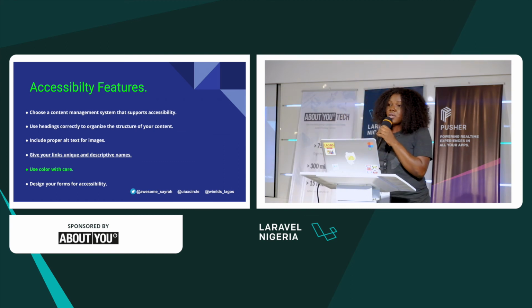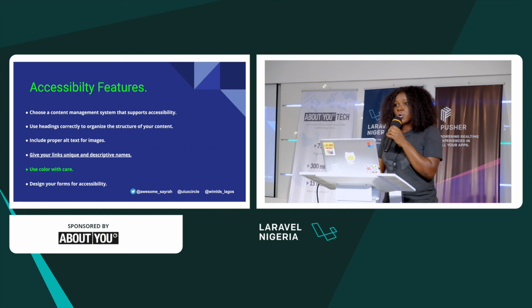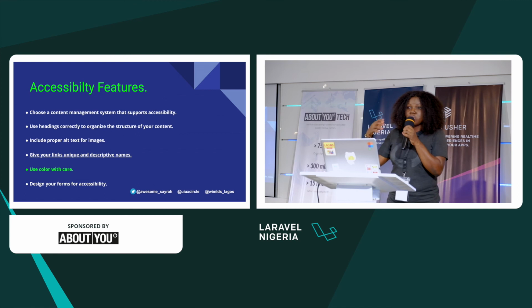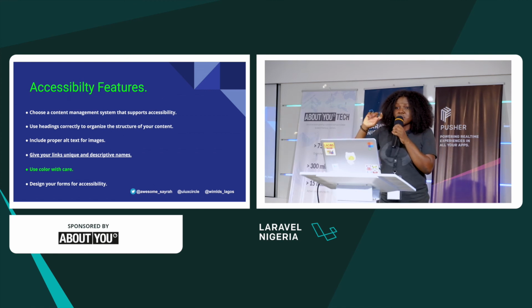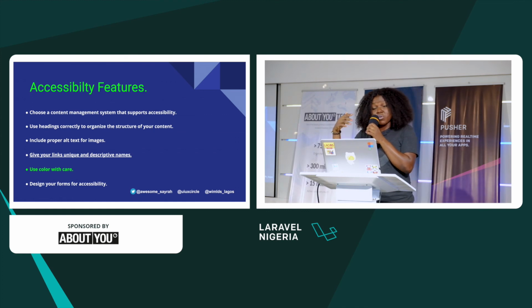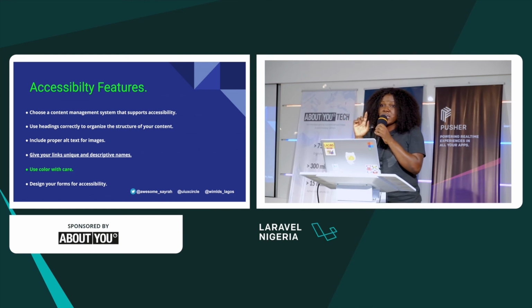I said this before, using headings correctly to organize the structure of your content, H1 to H6, is very key. Including proper alt text. So you're describing an image, you have an image on the website. Some of us will just put the IMG tag, SRC, and then your image link. You don't add your alternative text. Not just for accessibility concerns, but in case the image doesn't load due to poor internet connectivity, it tells the user that this is an image, or whatever you describe your alternative text as. And then your links, using the A tag, always underline your links. It's very key for accessibility concerns.